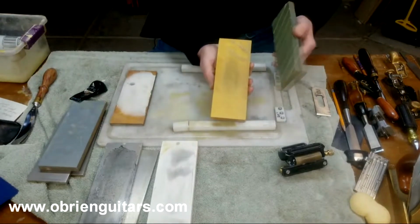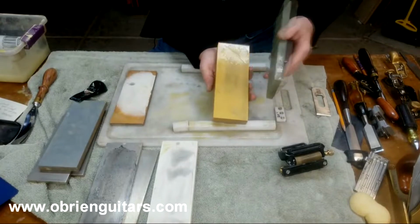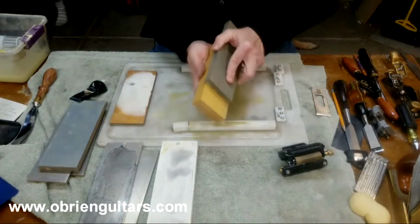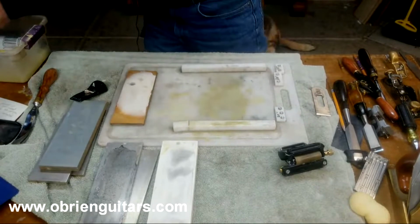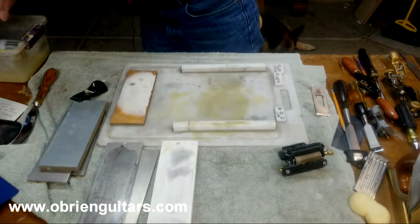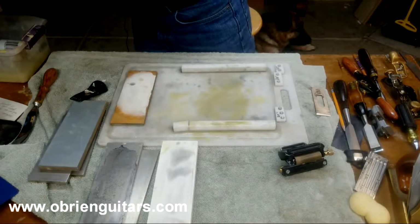And you can see what I've done there. It's not flat in the middle. So you can see how quickly these things get out of flat. I'm going to do this off camera here so I don't get so much debris and stuff on my work board. But you want to flatten these things often so you keep your tools nice and flat and square.